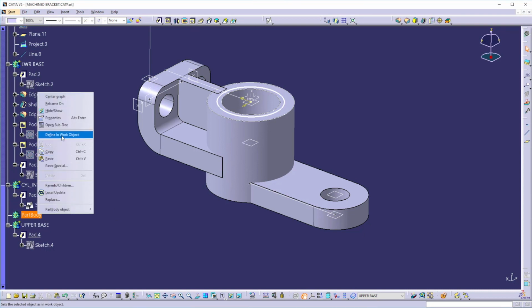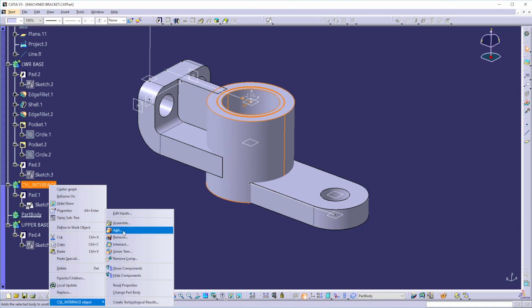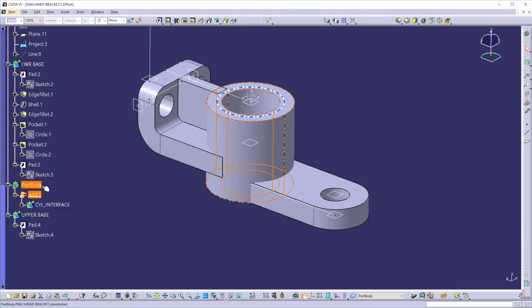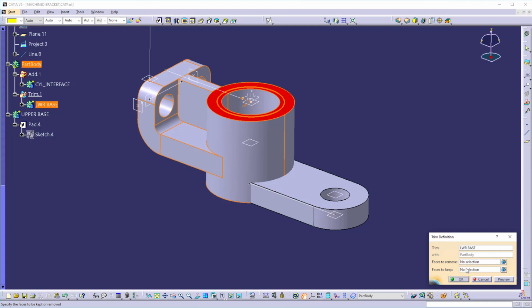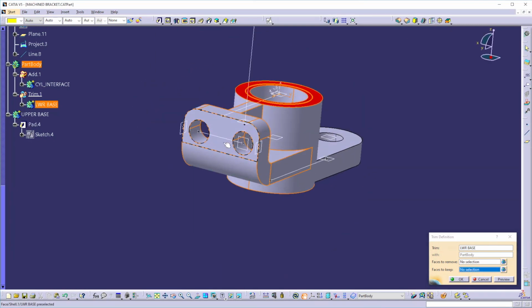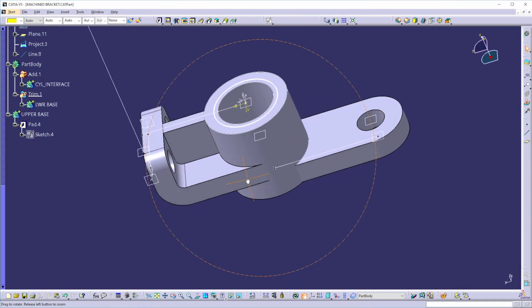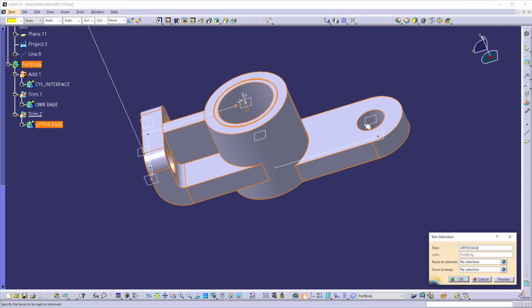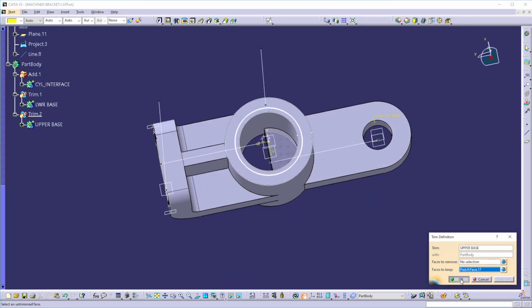To work in define this part body, right click on the cylinder interface body and click on this add. Body get added into the part body. Now right click on this lower base and click on the union trim, and here faces to keep, you have to select this face, so it removes unwanted face. Similarly, right click on this upper base, union trim, select faces to keep, this face, remove unwanted space from inside, click OK.